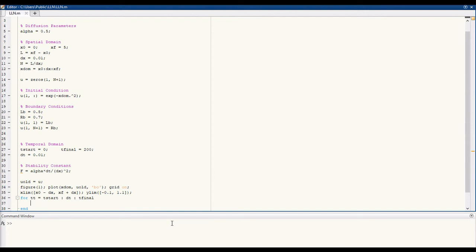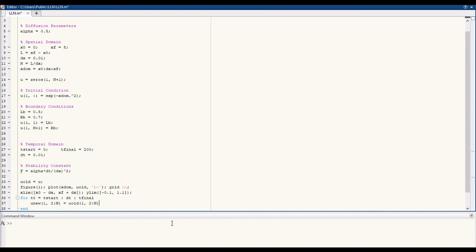Alright, so we're going to begin by using that difference method that we talked about in the beginning video. So we're going to begin by talking about u new. So first row, all columns except for the boundaries. So remember that our boundaries are located at values 1 and n plus 1. So we're only going to be changing the values from 2 to the number n. So this is going to be equal to u old. So we're going to be focusing on that interior portion from before. So u old from 1 comma 2 to n.